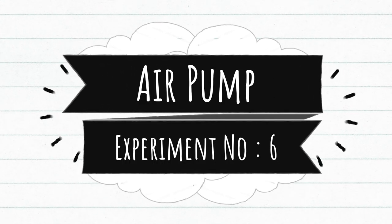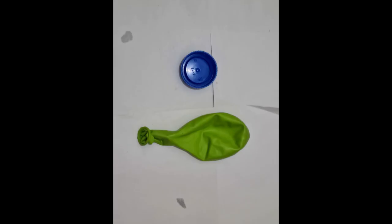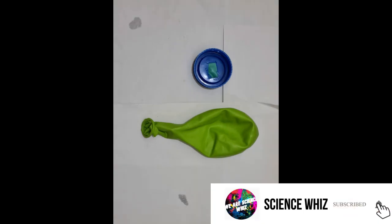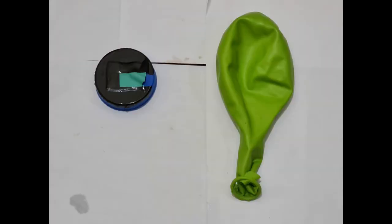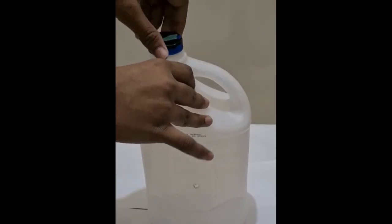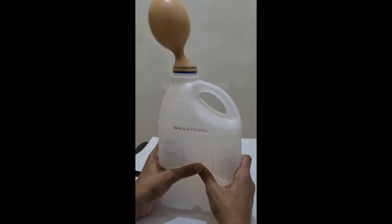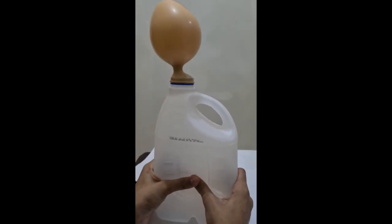Next is a simple air pump, which can be done at home. How does it work? It's because high pressure air in the balloon pushes outward harder than the low pressure air in the bottle. The air in the balloon pushes out against the walls, keeping it inflated. So when we make a hole in the bottle, the air molecules in the bottle escape as they are pushed out as the balloon fills the space inside, resulting in room for the balloon to inflate.